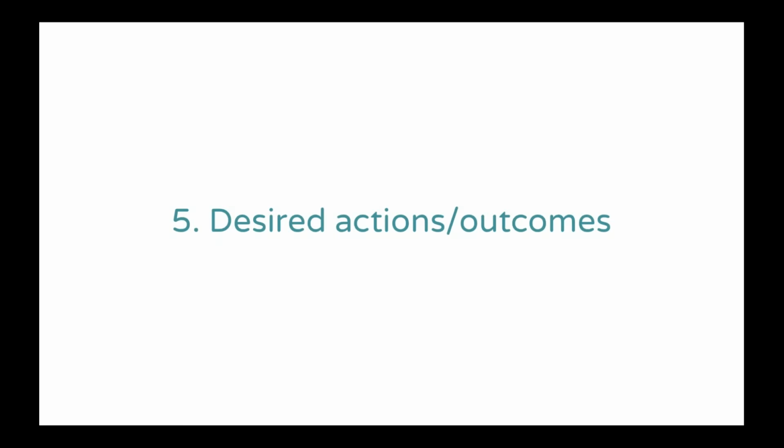Now, the 5th element of the content strategy that I recommend is to list out your desired actions or outcomes. So this connects back to, obviously, the purpose that we talked about in number 1. And thinking about each of your audiences one at a time, consider, what actions do you want visitors to take on your site? Decide what really matters. What actions do they want to take? And remember to balance the actions that they want to take with those that are going to support your business objectives, so to speak, and then prioritize.